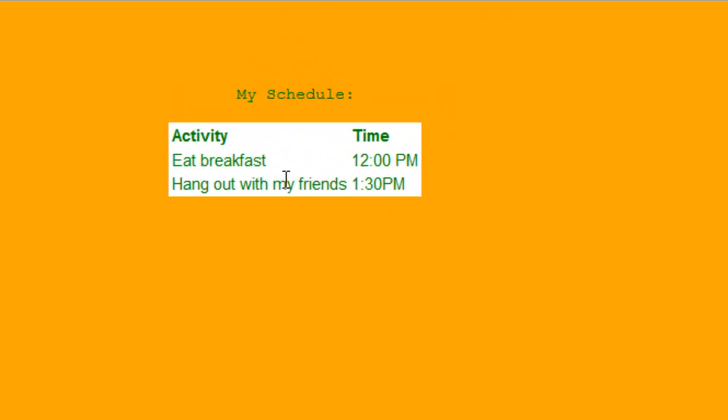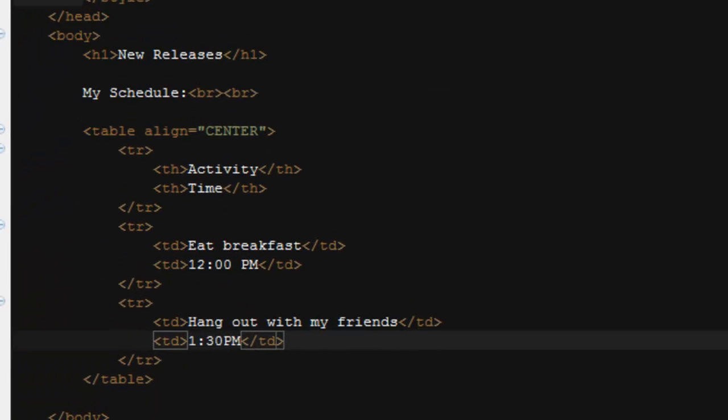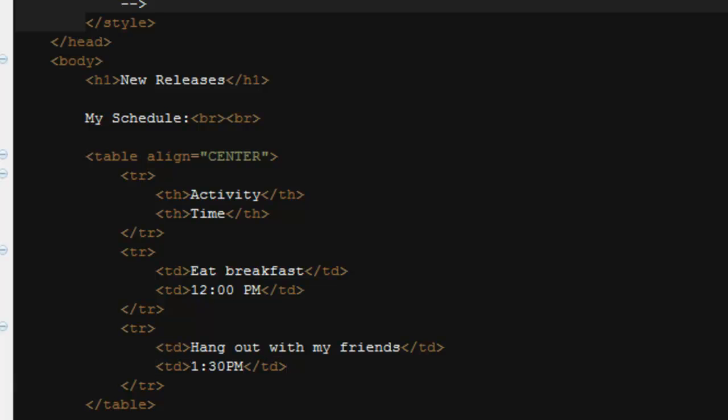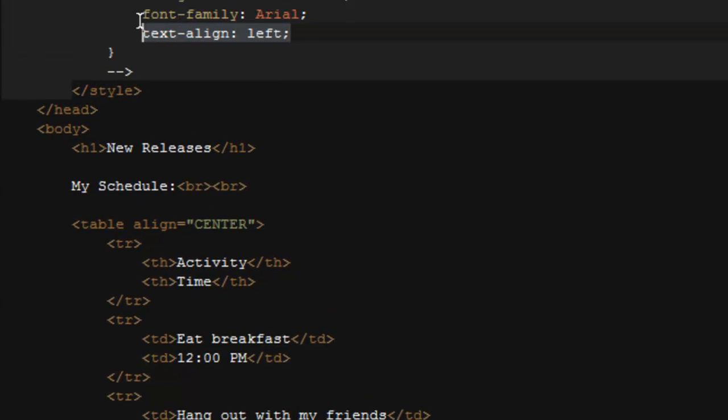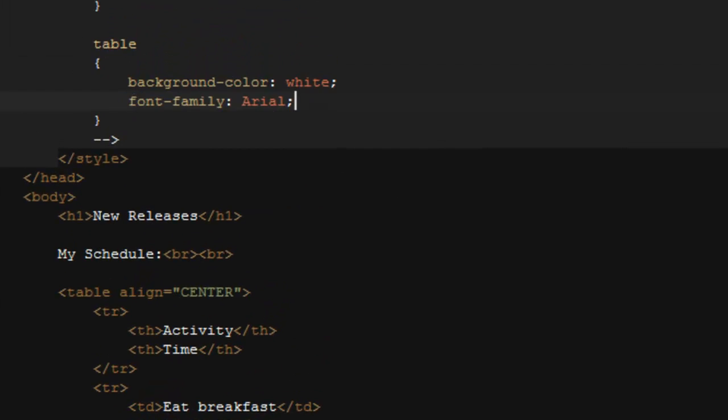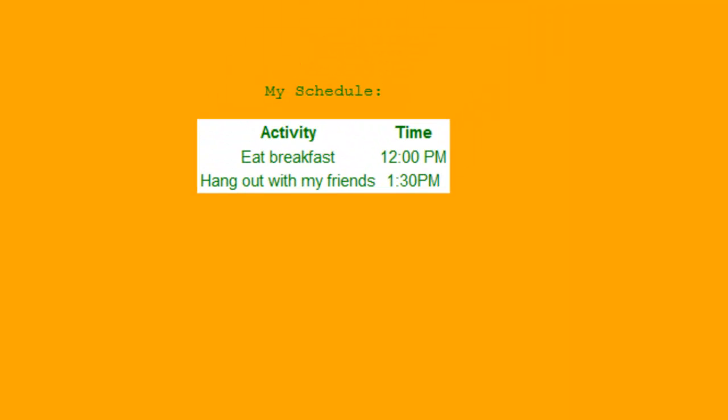So now we added another thing to the list. But since all the text has automatically been formatted to align to the left, it doesn't really show off what we want to do, so I'm going to get rid of that, because I want our headers to be shown as headers. So now, as you can see, everything's been aligned to the center because one thing's bigger than the other.